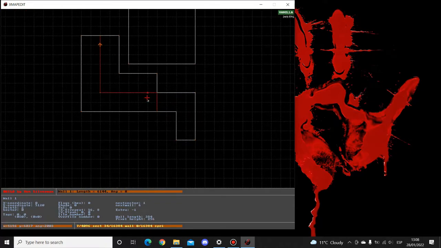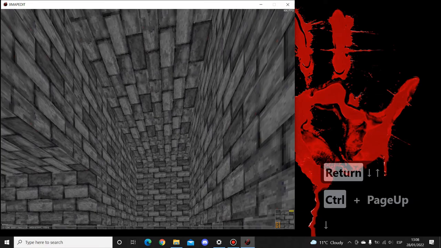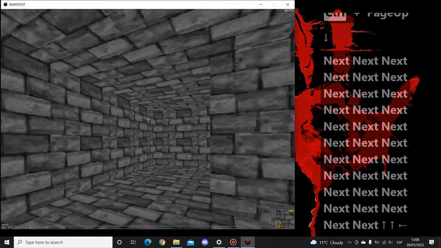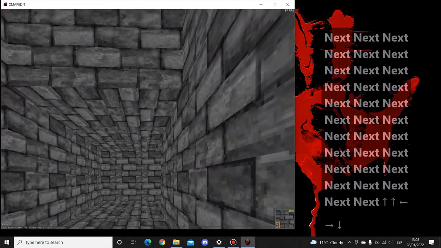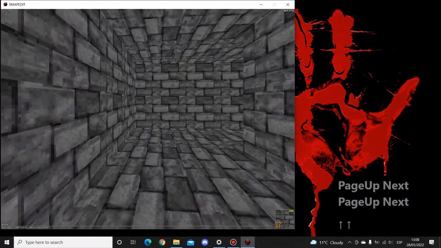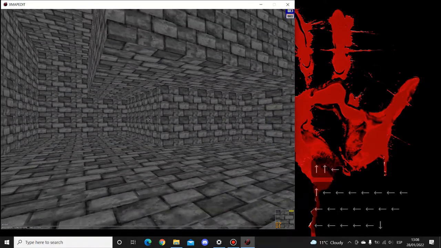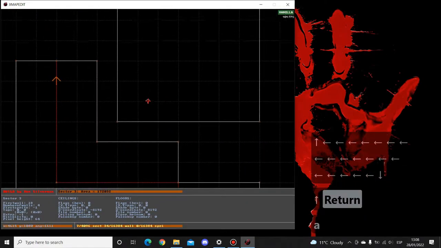So, see, control page up, oops, there we go. Well, it says next, it's page up and page down. This as next. This is curious. All right. This is strange. I mean, okay. So I have this part already done.